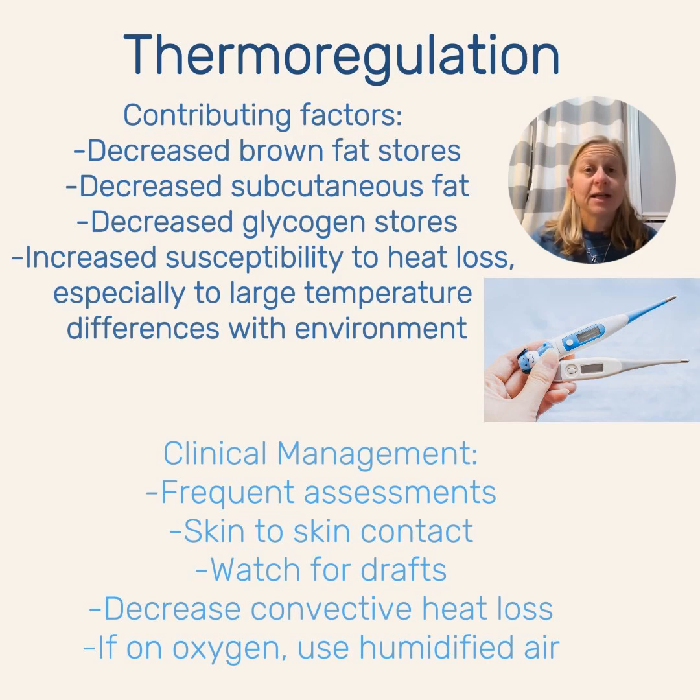So this is something that can happen even in those late preterm infants. When they don't have those fat stores, they're very susceptible to swings in their temperature. And as you probably have guessed, once their temperatures are changing, then their respiratory status is changing. Their blood sugar is being used up to keep them warm, and then they have low blood sugars. So often, if we can keep these babies warm in mom baby or your nursery, wherever you're keeping these babies, they often will do pretty well and not have issues with other body systems as long as we can keep them warm. So our clinical management of that is those frequent assessments.